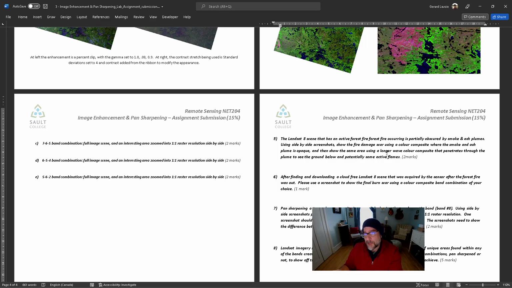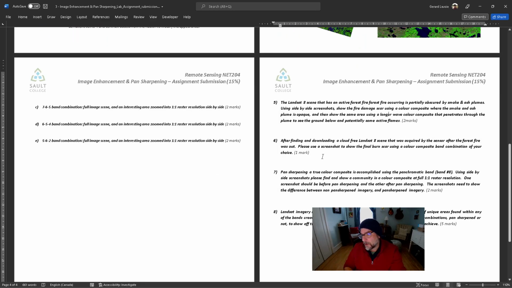The visible portion of the spectrum, smoke and ash, shows up as bright white, right? You get what's called Mie scattering off of it, more like a non-selective scattering, but anyhow, the longer wavelengths that are available in a Landsat 8 image, like the near-infrared and the 2 shortwave infrared bands, they're great for dealing with smoke and ash plumes, right? And we're going to work with that next, okay? So that's part of what we're going to do, and then we're going to deal with the post-fire scar.